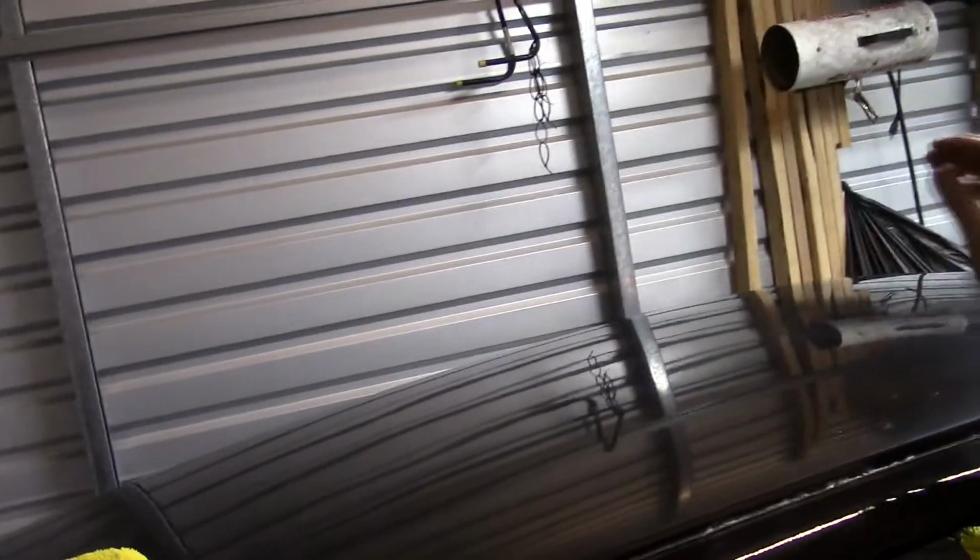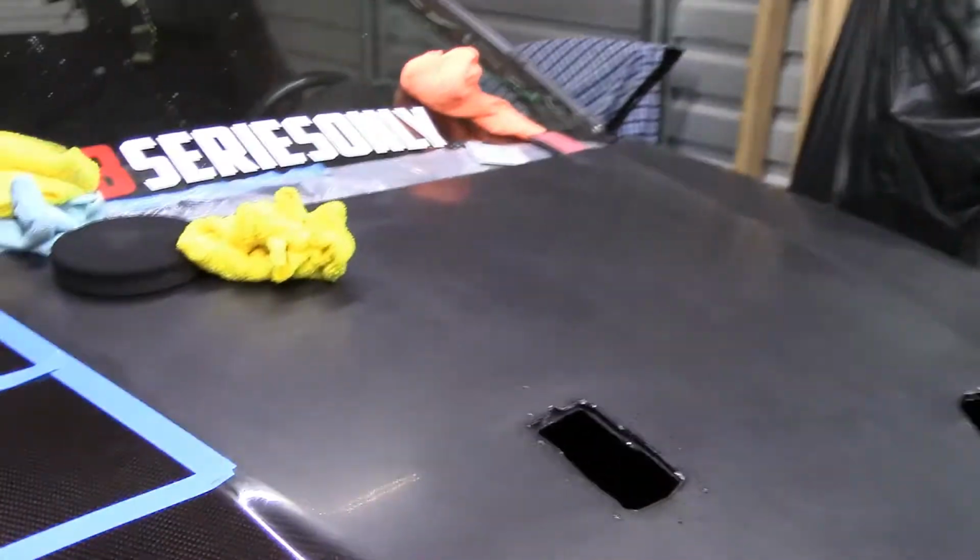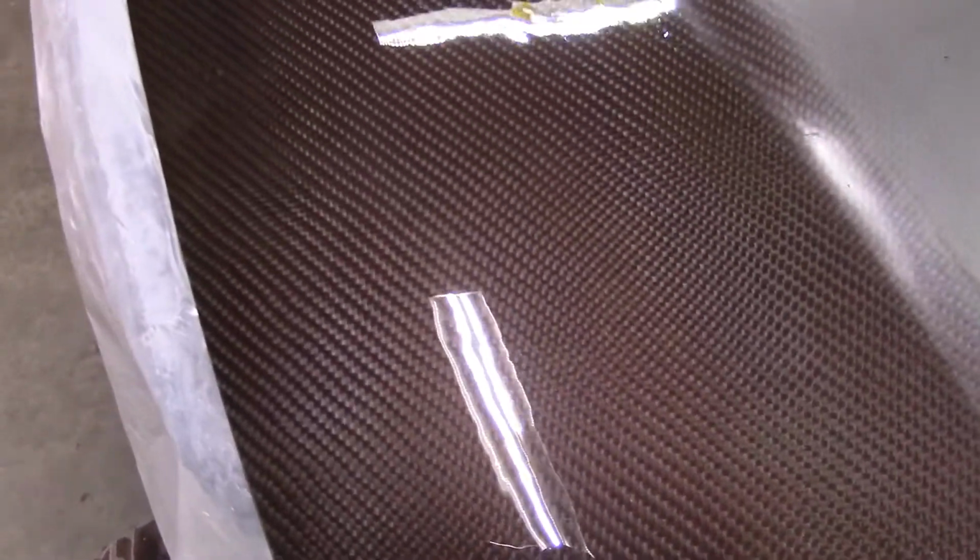So we're on to the roof panel, and I already went through how I get to this process. It still needs to be polished. It's not perfect. You can still see some hills in the clear coat, but for right now, like I said prior, good enough for me. Right now, we're doing the hood. I'm about to wrap this video up, but I figured I'd show you guys the finished result. Well, there's no polish or wax on this yet. It's just compound, so I still have to do the rest of the hood.